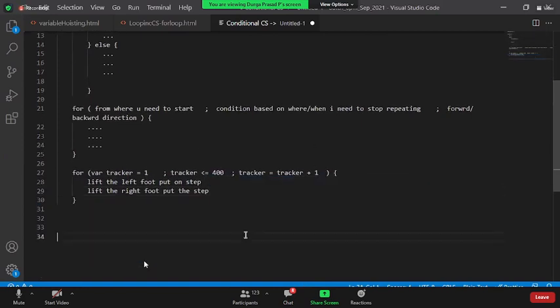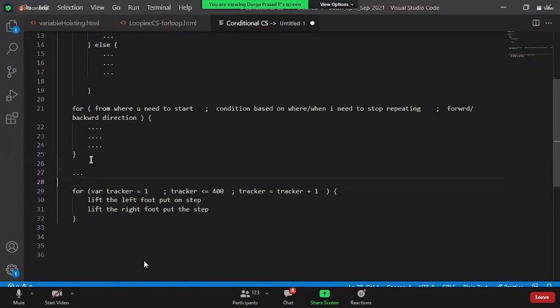Now, if you clearly see, you asked me, boss, repeat the step. You have to reach step 1 and you have to reach until 400 steps. What am I doing here? For loop. How does it actually start here? I'm going to have some instructions. Assume I have some instructions before and after the for loop. Assume this is how I have it. Now I will execute line number 27. Cool. I will execute line number 28. Now when I'm coming to line number 29, first of all, I will initialize the value of tracker. On the paper, I'm going to write that tracker is equal to 1.